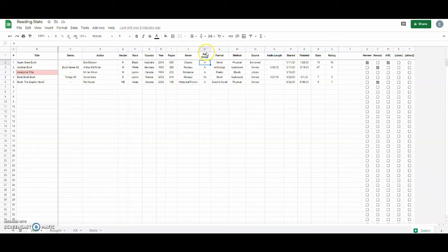Age group is going to be the age group of the story, so adult, YA, children, middle grade, etc. Format is something that I've actually added that's new this year, so whether it's a novel, anthology, poetry, graphic novel, etc. Mostly because I realized that almost everything I read is in novel format, and I'd like to kind of expand that, so I figured tracking it would make sense.